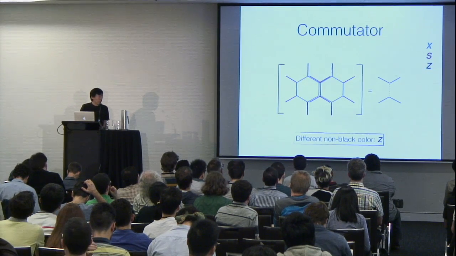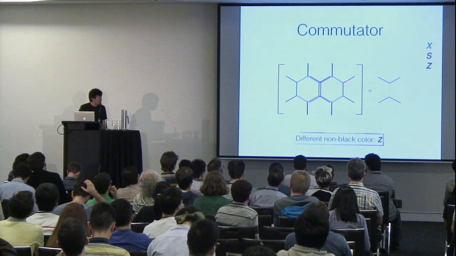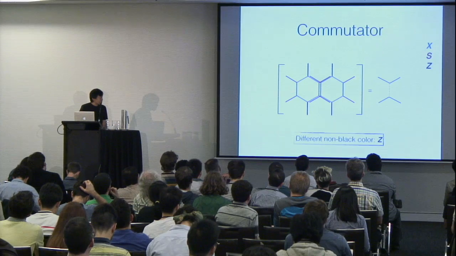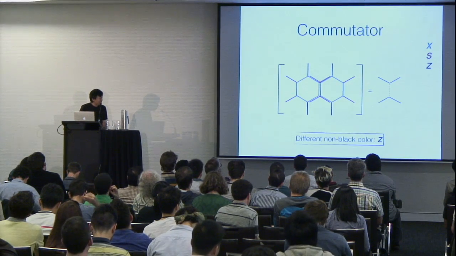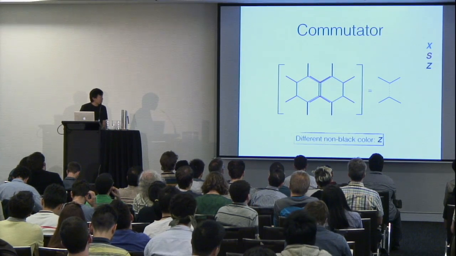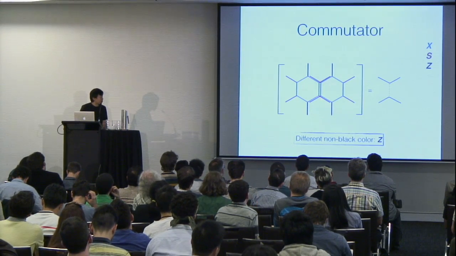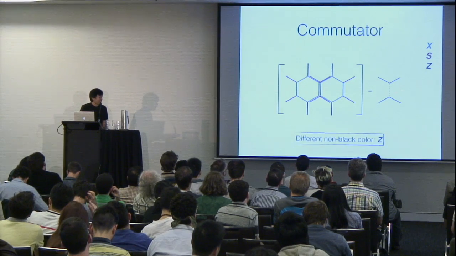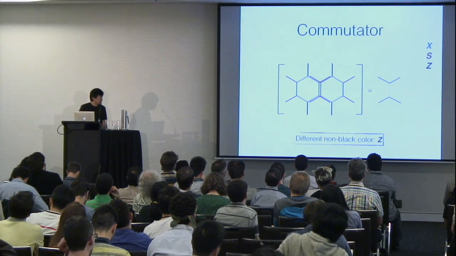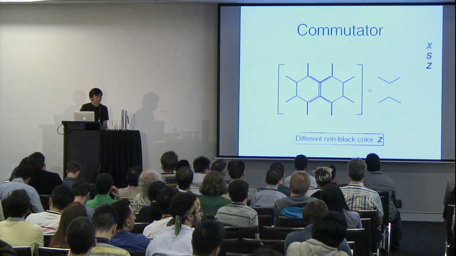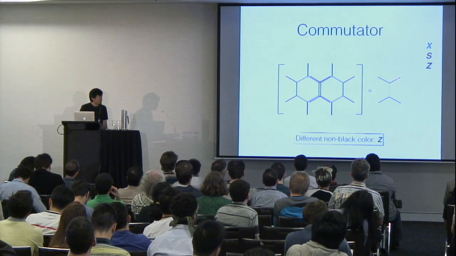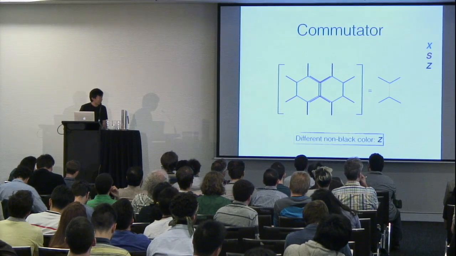Now it's very straightforward to compute the commutator of two plaquette stabilizers. On the honeycomb lattice, we just put them next to each other, and you can see there are four places where the color is different. When you compute the commutator, the Z operator is exactly on these four edges. And it's not very hard to see that this operator always has value 1 inside of the gauge invariant subspace, because it's a product of two Z-type stabilizers.